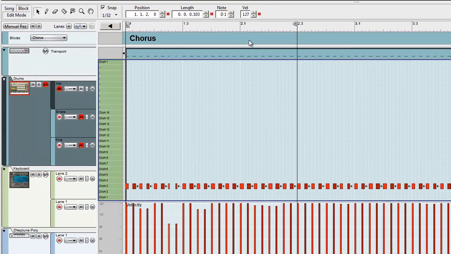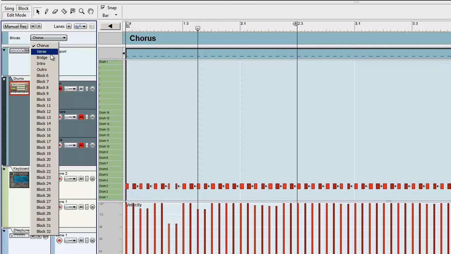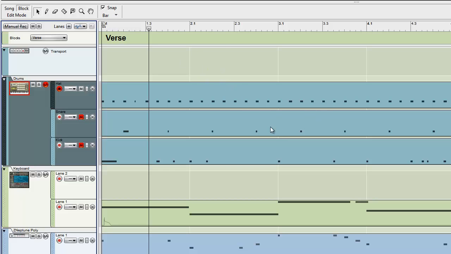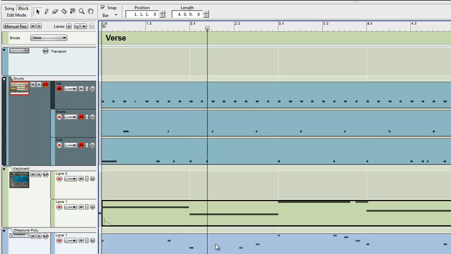Okay. Now we're gonna go back to verse mode, hit that back to get to open blocks, and let's listen for a second. You know what? That's all it took for me because I already figured out what I want to do. I click that keyboard and I click that Neptune and I copy them. I'm going into intro mode. We're done with this song right now. Let's get it done. And paste.